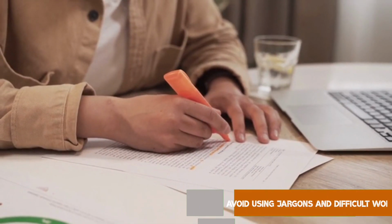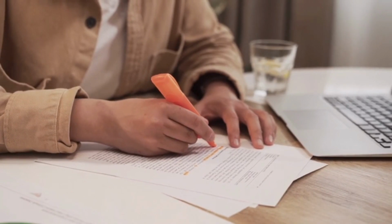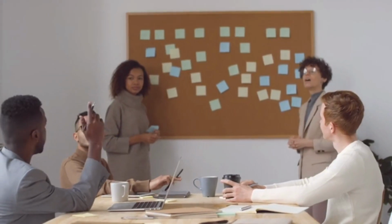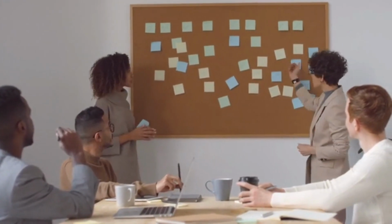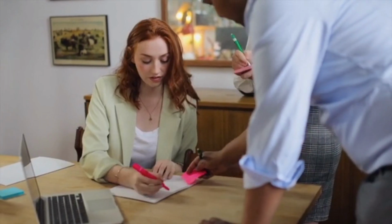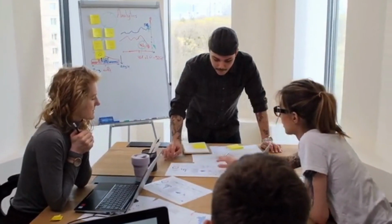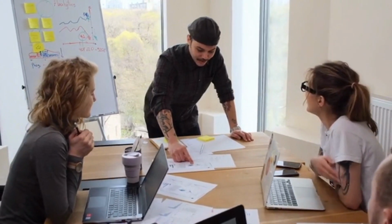6. Avoid using jargon and difficult words. You must understand that not all potential employers have the time to interview all job applicants. As a result, they may outsource this part of the recruitment to a third-party recruitment agency. This recruitment team may not know all the technical jargon that relates to your field. As a result, they may not be able to understand the content of your resume. Besides technical jargon, avoid the use of hard vocabulary. Instead, use simple and easy to understand English words.